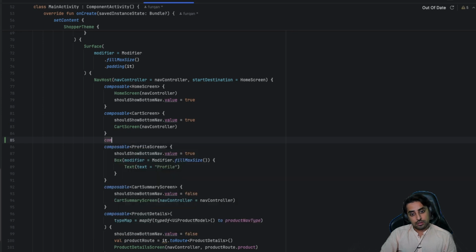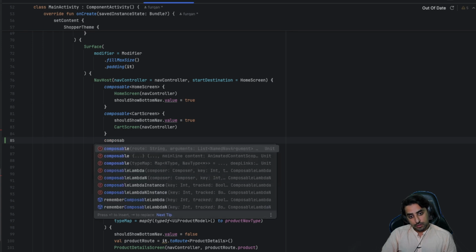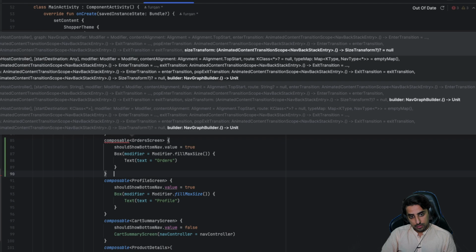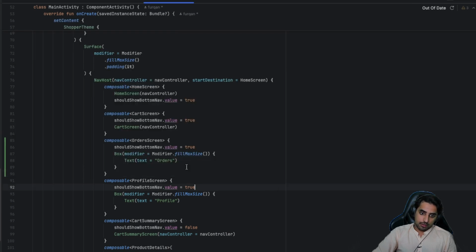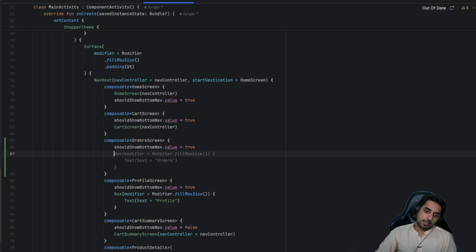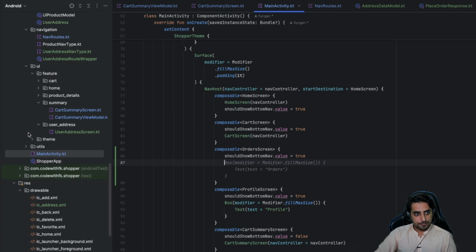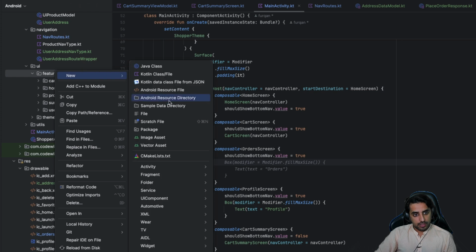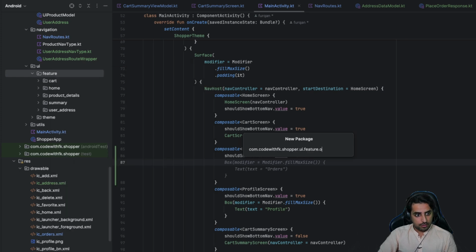So let's just use another composable for order screen. That is pretty much how I would like to do that. Okay, so now let's create order screen. And for that, again, let's go to our feature section, create another package and call it orders.